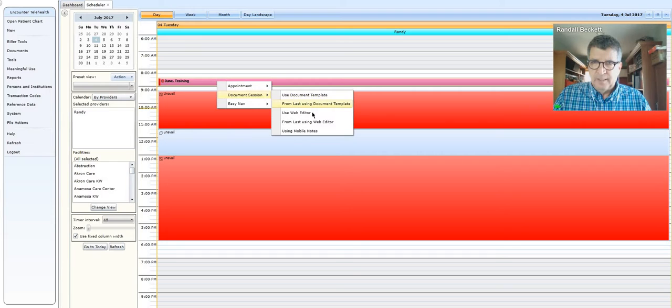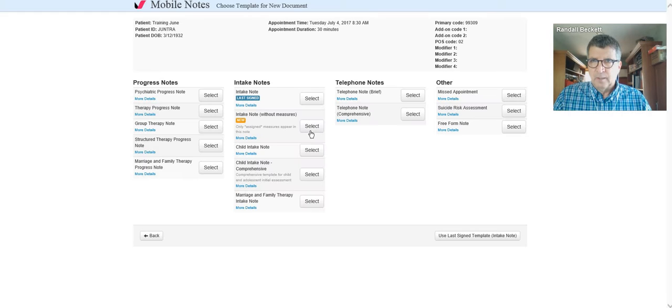Then you go to Using Mobile Notes and left click. This will open this screen where you start your appointment.